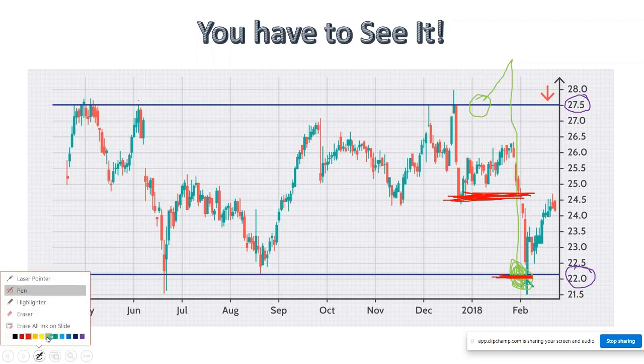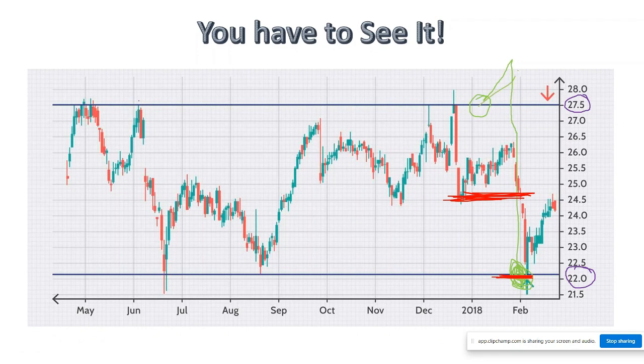You can make your stop loss there too. Because sometimes what happens is, sometimes it'll break that barricade and it'll come back here and test this, and then it'll break back up. So sometimes it varies, but you can set your stop loss. If it's a trend change, you can set your stop loss, but you have to predetermine what you're going to do before you do it. All right, you have to know exactly where you're going to get in. I'm going to get in at 27.50, and I'm going to exit if it drops to 24.50, or I'm going to exit if it drops to 22. No matter what happens, that's what you do.